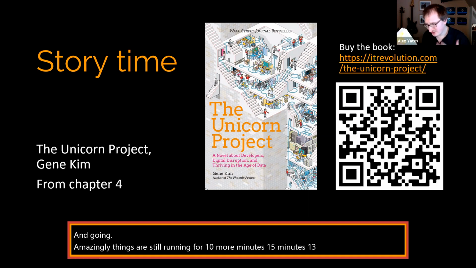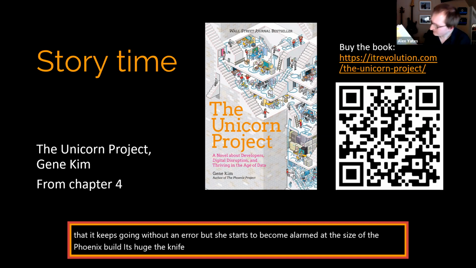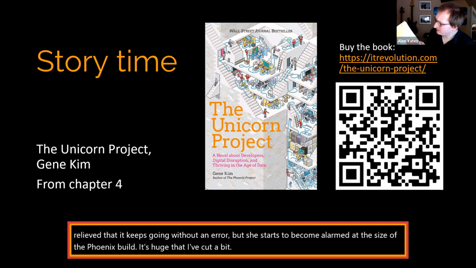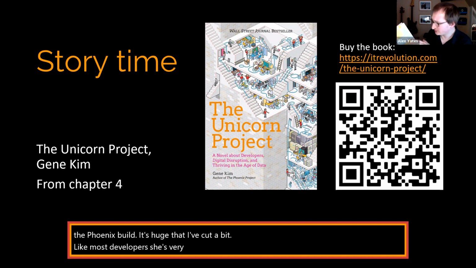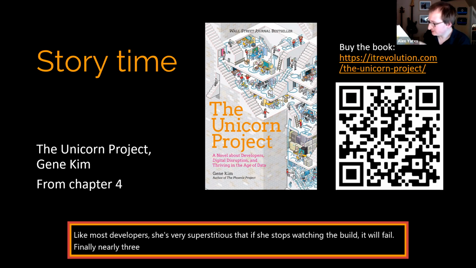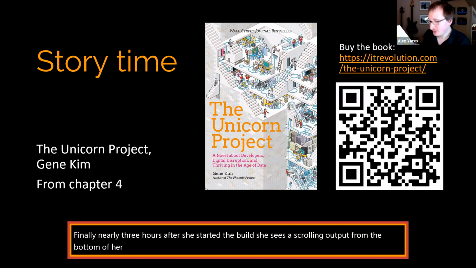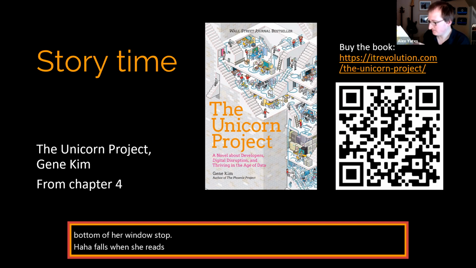She's relieved that it keeps going without an error, but she starts to become alarmed at the size of the Phoenix build. It's huge. Like most developers, she's very superstitious that if she stops watching the build, it will fail. Finally, nearly 3 hours after she started the build, she sees the scrolling output at the bottom of her window stop. Her heart falls when she reads builder error, missing file, credentials.yaml.